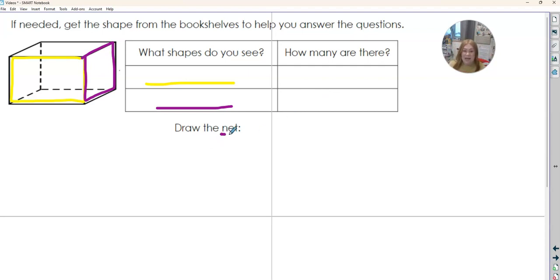Then it wants you to draw the net. Remember, the net is just when we take the 3D shape and unfold it. It's like taking a box and unfolding it. If you've ever had a cereal box and pried it open, you can lay it flat. So this is the net. You would draw each of these shapes connected together to show what shapes make it up and how they connect together. So this purple one will help you answer these first questions. It's made up of 2 shapes, how many of each are there, and then draw out the net.